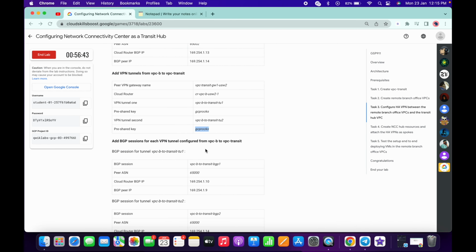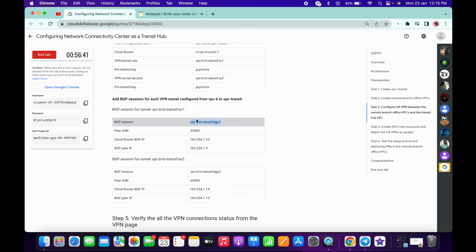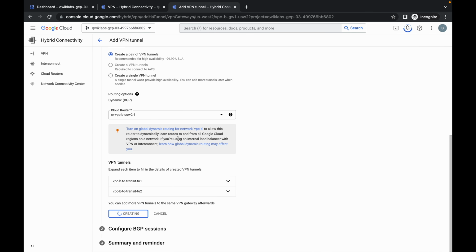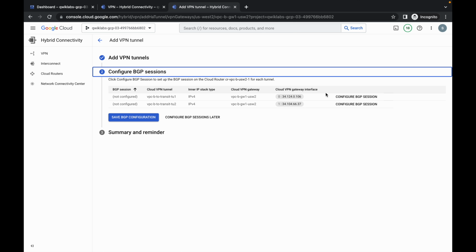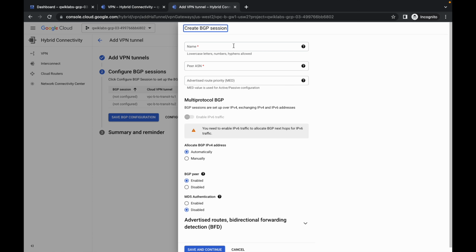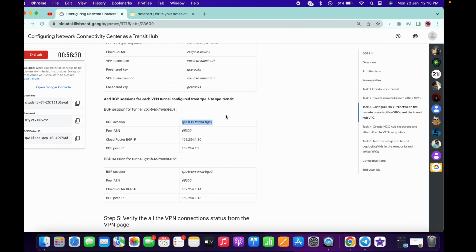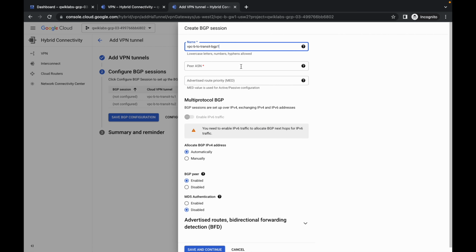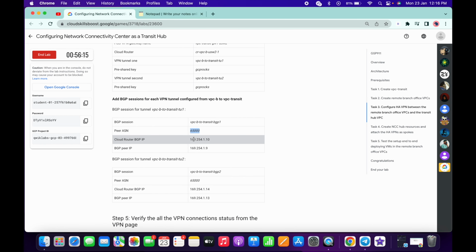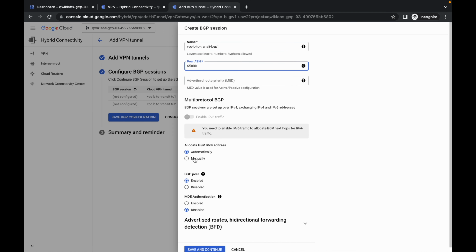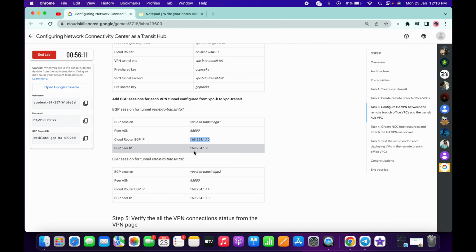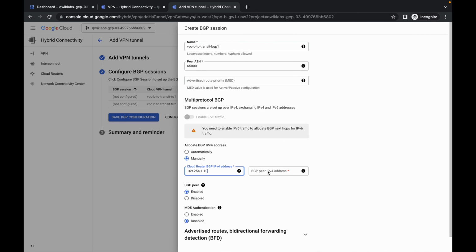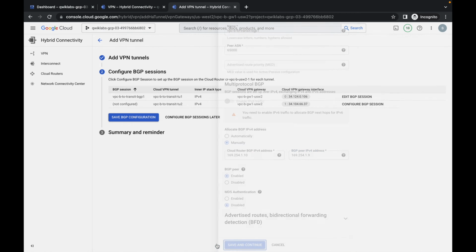Now just wait for a few seconds. Meanwhile, copy the name of the BGP session. Now click on this, paste the name, and make sure you do not give any extra space. Now copy that, paste over here, copy that, copy this, paste, click on save and continue.